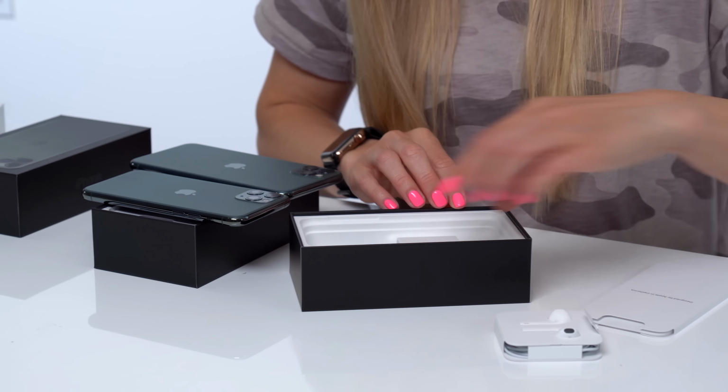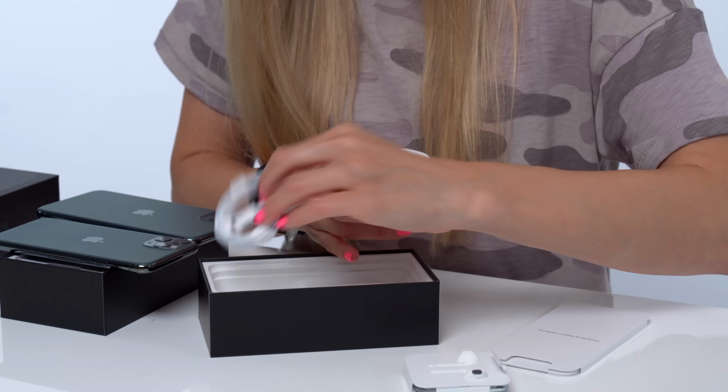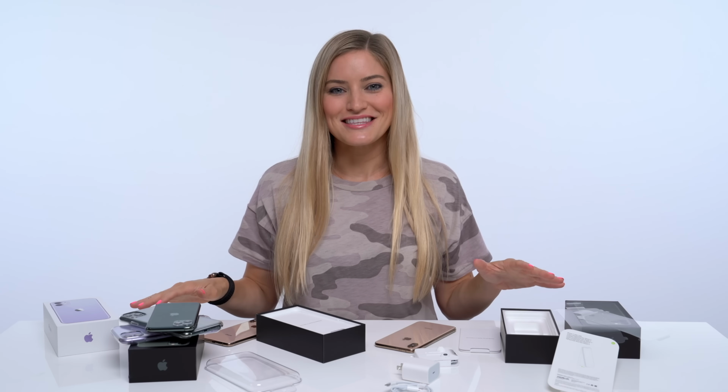Let's see what else is in the box. I mentioned this faster charger. As you can see, this is USB-C and they have the USB-C to lightning cable. So now that everything's unboxed, let's take this stuff outside.